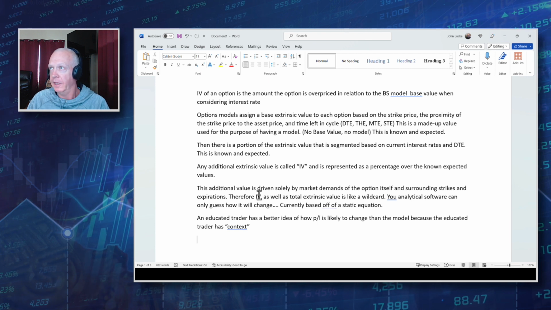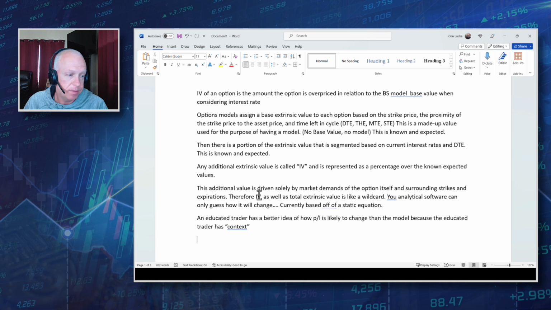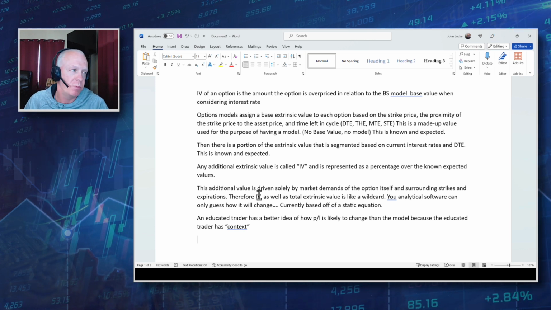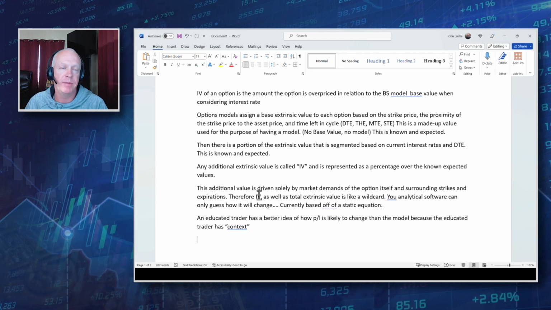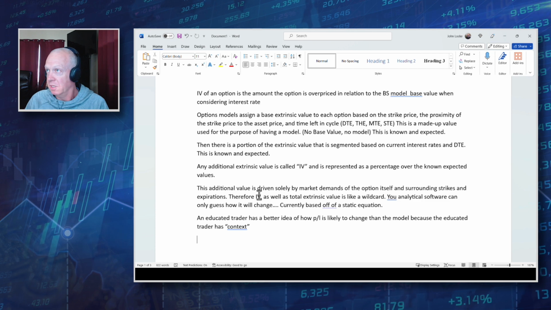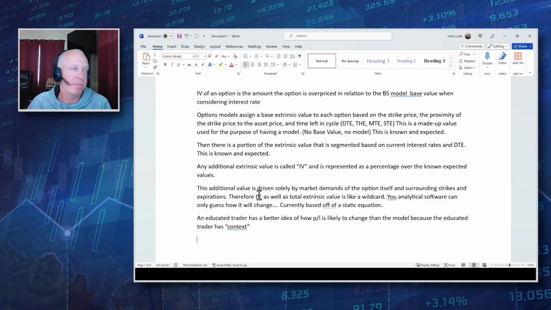So that being the case, your analytical software does make a static adjustment for implied volatility with price movement. Basically, what they do is they take the average of the past and they say, well, usually if the market moves 2%, then the implied volatility skew curve is going to do this in this option cycle when it's this close to expiration. That's what it does. And it just takes the average of that number.